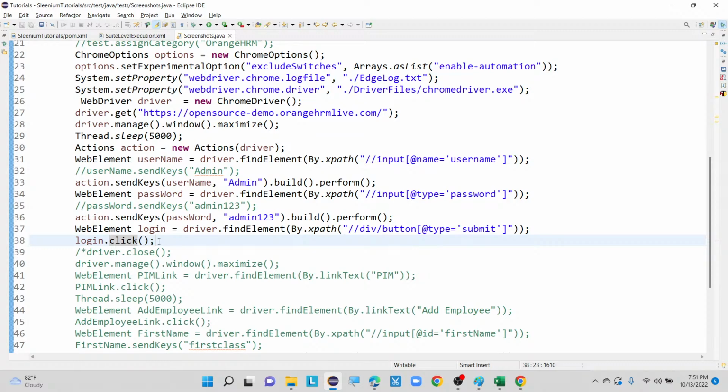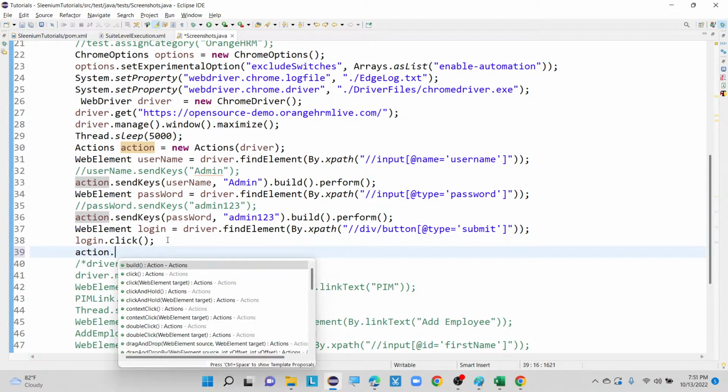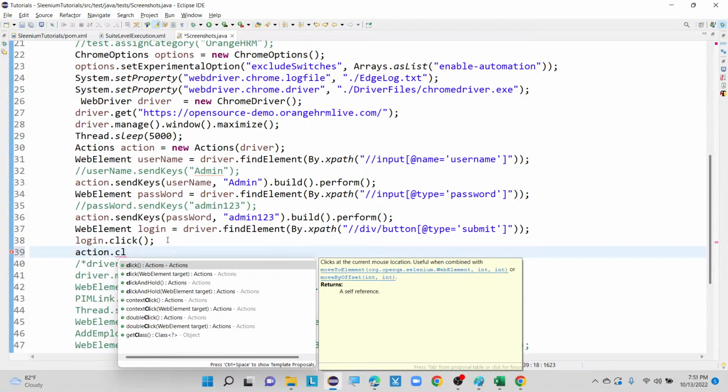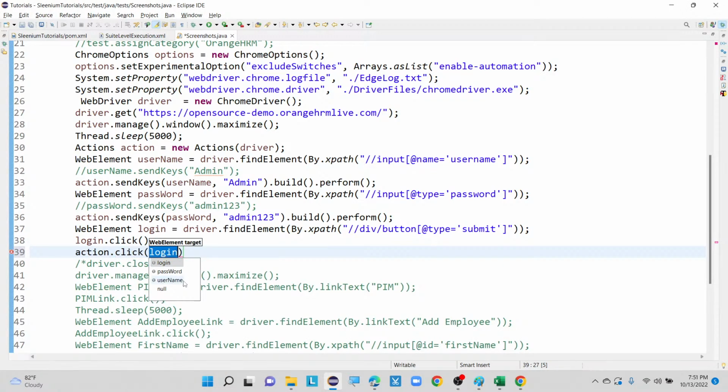Now let me use the same actions object reference variable and write actions dot click. Here you can see what our targeted web element is. This is coming from the Actions class. I am taking this web element as the login button. That is my targeted web element.